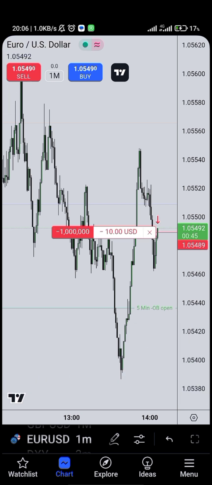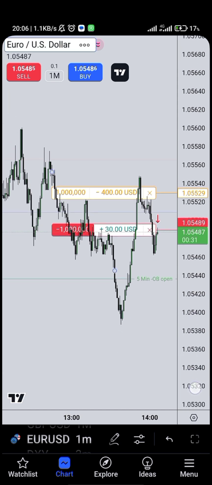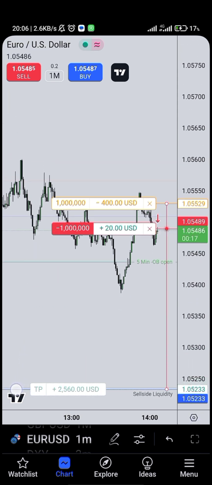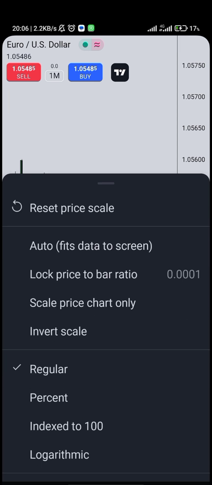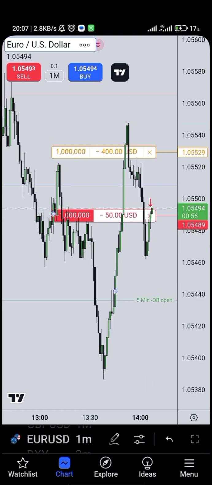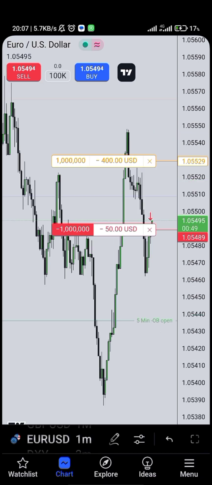So I'll put my stop loss right there. If there's daylight savings time, whether you observe it or not, the take profit is the sell side liquidity there, and I don't demand it to be right. So whether your country observes daylight savings time or not, it doesn't matter. Just check the time settings in that video.